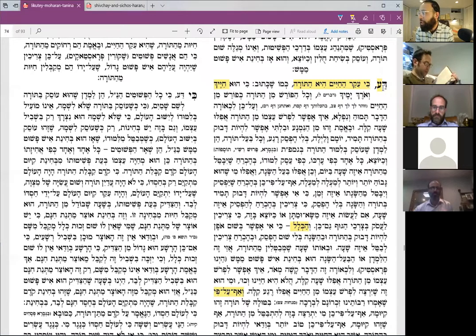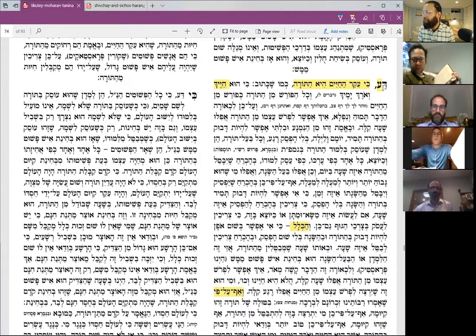It's necessary, it's absolutely necessary, they have to separate, be mevatel, nullify Torah for a certain amount of time every day. Even a person who does have perceptions and deep understanding, a person who's able to go higher and higher and higher, nevertheless they have to be mevatel from their mindset, from their learning, for a certain period of time.